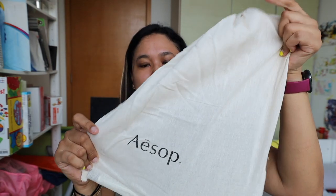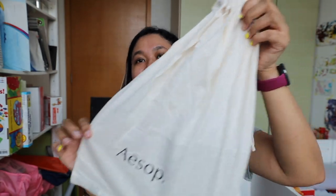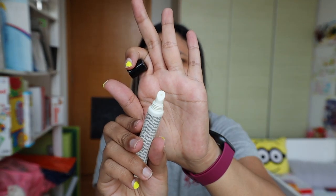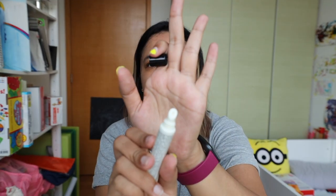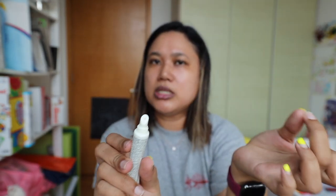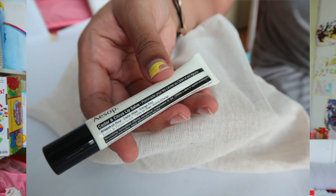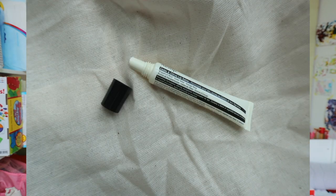Right, next I'm going to move on to Aesop. I got one of these for my sister-in-law for her birthday, and then I got one for myself as well. This is their latest lip balm. I do like that this comes with a proper lip applicator rather than just a pointed tube where you kind of have to use your fingers. At least with this, you can just apply it directly to your lips. Warm smelling. I'm not getting a lot of citrus smelling. It says here that it has nourishing formulation, exceptional moisturization for lips.